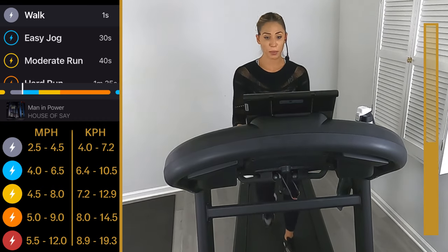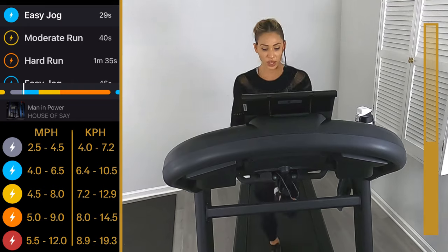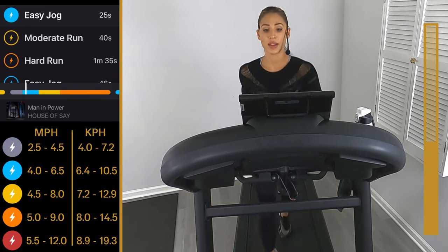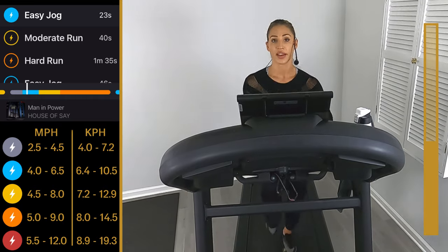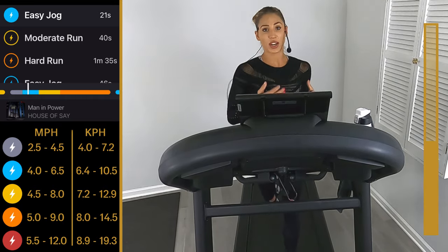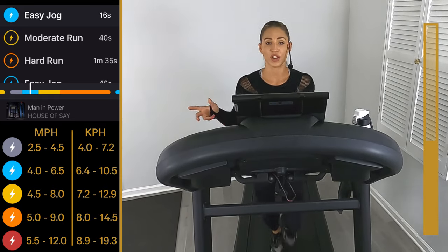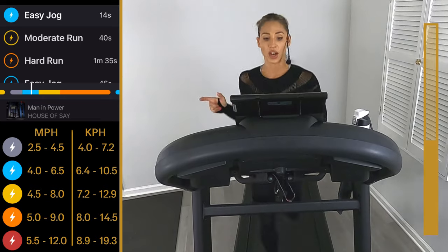7, 6, 5, 4, 3, 2, pick it up, let's go. Easy jog here. So we're slowly building up the pace on this song, and we run it out as hard as we can for a minute 35 to finish on this song.